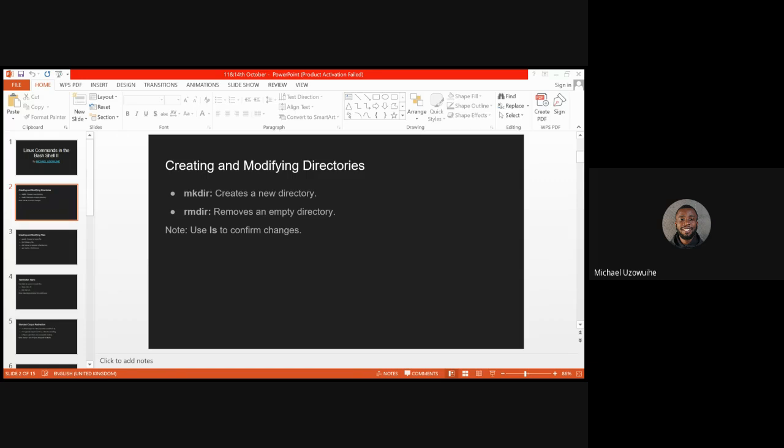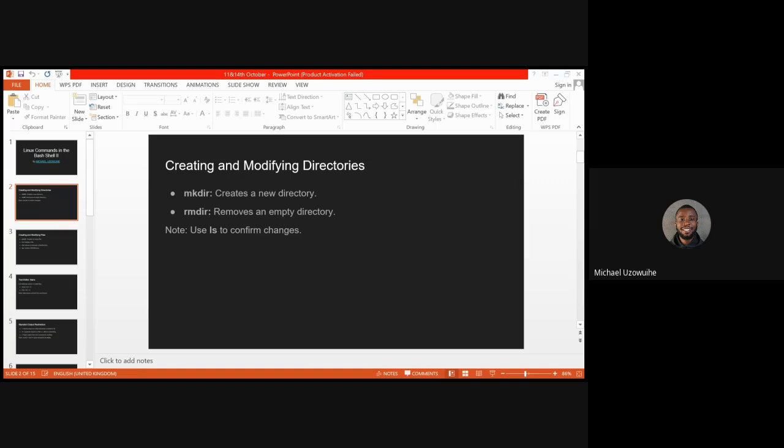What if a directory has something in it? When a directory is empty, that means it doesn't contain anything. But when you want to remove a directory that contains certain files and other directories inside, then we have to use the option in rm. An option simply means the command combined with a hyphen and the option. So rmdir is the command, then we put a hyphen and then R. That R means recursive. That R says remove this directory and everything in it.